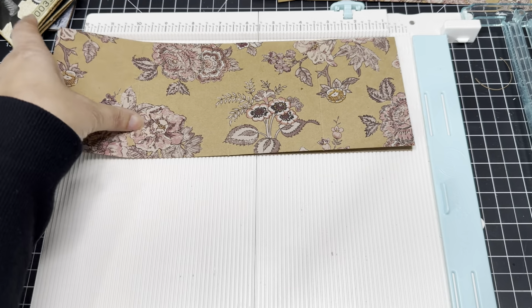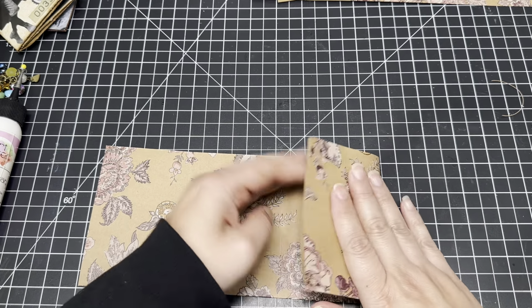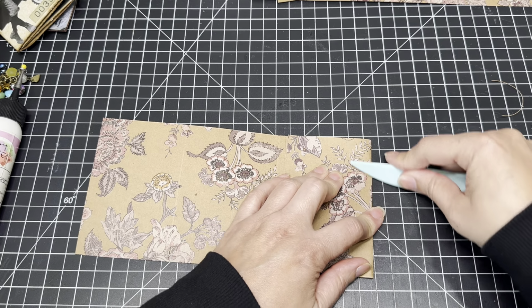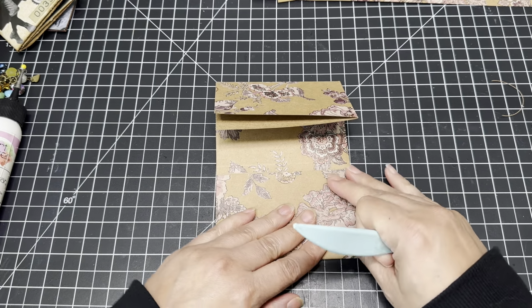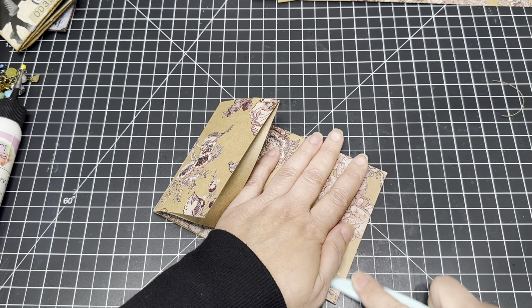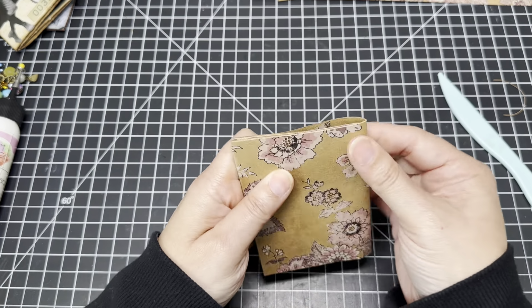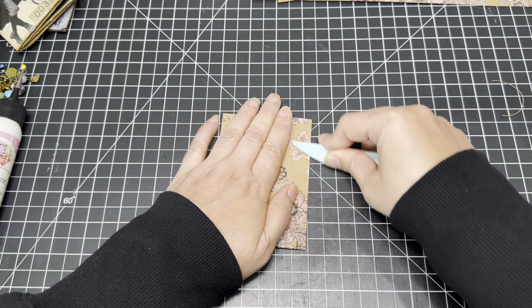Okay, so there's that. And then let's go ahead and move this. I don't think I'm going to be needing this anymore, but I'm going to leave it off to the side just in case. And so now, of course, we need the open part at the top. Now I'm just going to be folding in. And then, what do they call this? Varnishing? I don't know. But, you know, pressing down your fold. And then we're going to do this inwards here too. Pressing down, creasing that fold. And then we're going to be doing that again to crease down that middle fold. Just getting that nice and creased.